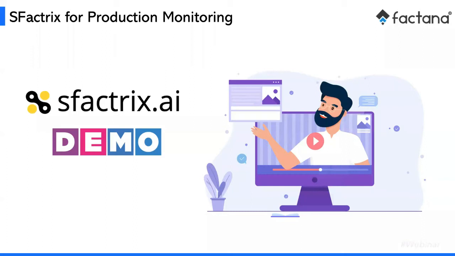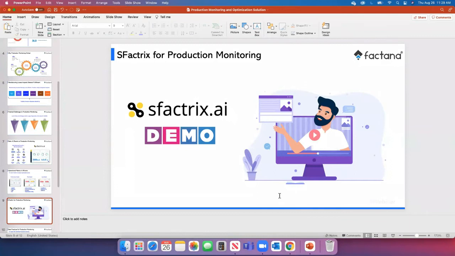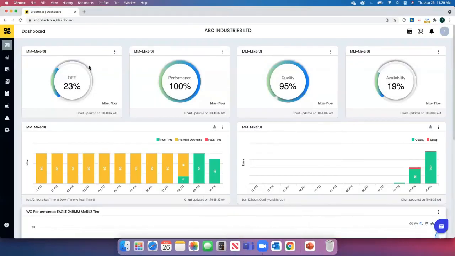Today, in this webinar context, we are going to show the overall metrics aspect: how and where we can go and look at different metrics and what kind of different things are there, right? So let me go to it quickly. As I said, I'm not going to show how to set up an organization. I already have a setup running, but I'm going to show where we can go and look at the production monitoring aspect, how we can look at the different data sets and identify the optimization aspect. That's the context that I'm going to cover in this demo.